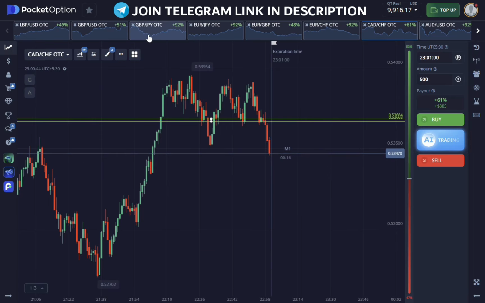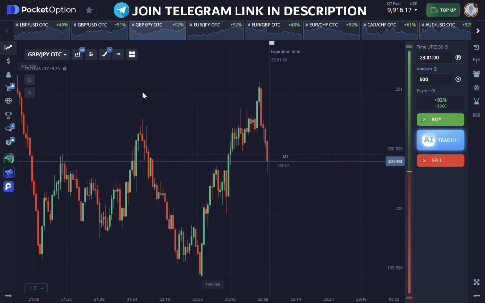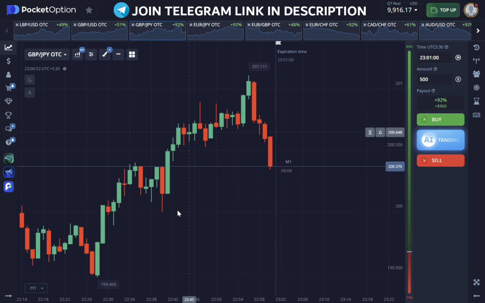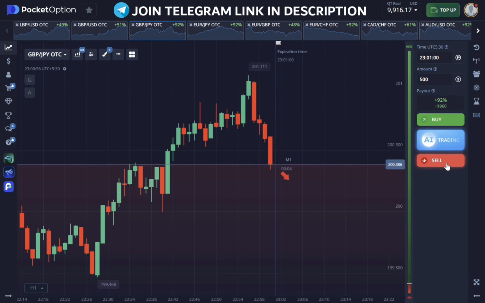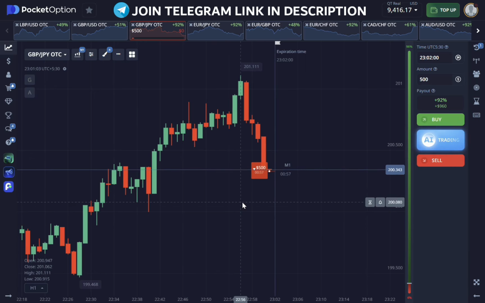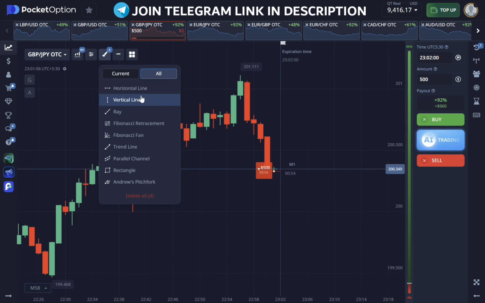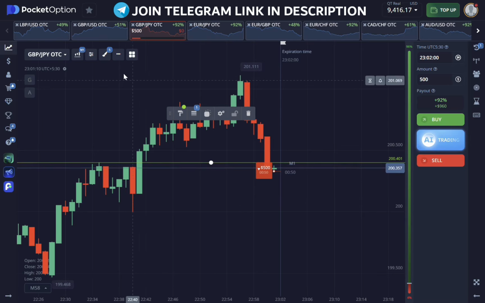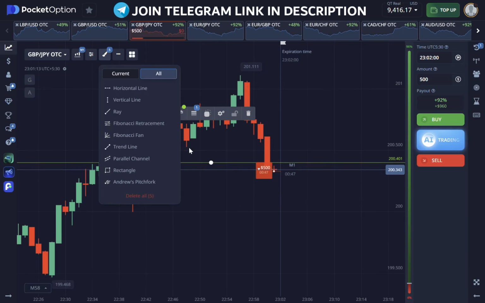All right, let's find a chart. Okay, so it's definitely kind of a noticeable downward trajectory, as we can clearly see. So guys, I have placed a trade here for the downward direction because here, simply put, the market movement is heading downward. So I'll mark some levels here and accordingly, let's see what happens.